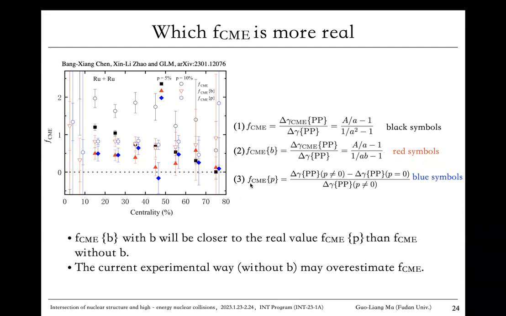Okay. We are running a little over time, but maybe we finish and then ask a few questions. Yeah, maybe I can ask another question here. The third one, right? You take the signal to be P not equal to 0 minus P equals 0, P equals 0 meaning that you did not introduce the CME signal. But once you introduce the CME signal, your parton phase space distributions are going to be different, and the subsequent evolution is going to be different. So the question is whether P equals 0 is the real background for your CME signal, for your CME events.